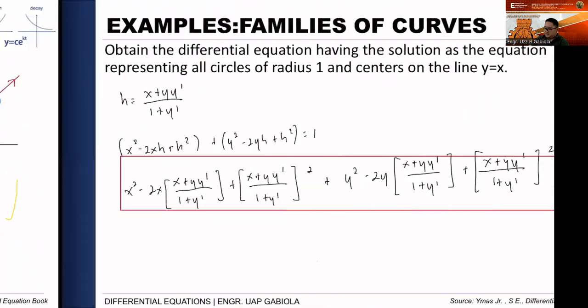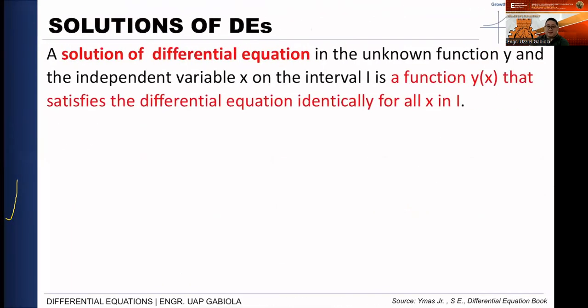Okay. So, yung next is solution of differential equation. So, ito medyo bilisan lang natin kasi medyo madali lang to. Ang inaano lang niya is i-verify natin kung yung given function or solution is para dun sa differential equation natin. So, a solution of differential equation in the unknown function y and independent variable x on the interval I is a function yx that satisfies the differential equation identically for all x in I. So, ang ibig sabihin lang niya, basta ma-equate natin as equal, solution siya ng differential equation.